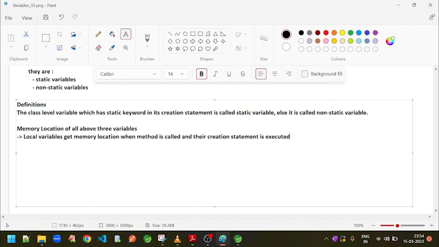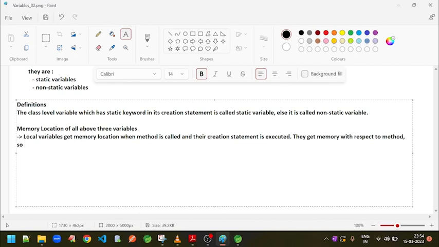They get memory with respect to the method. So we are learning about the local variable one. Local variables get memory location when the method is called and their creation statement is executed. They get memory with respect to the method.